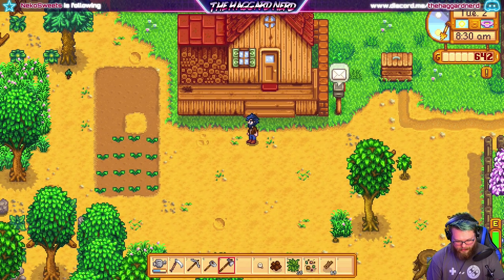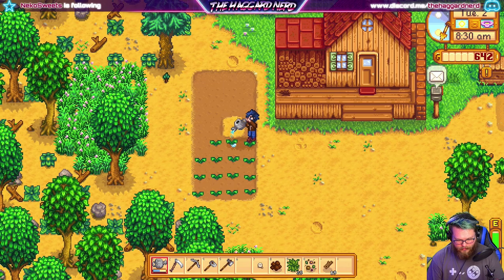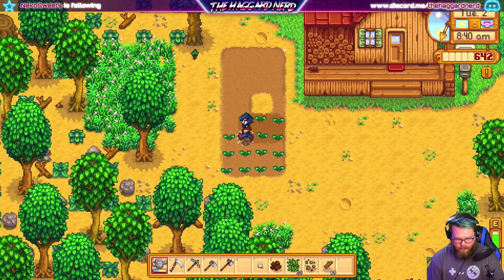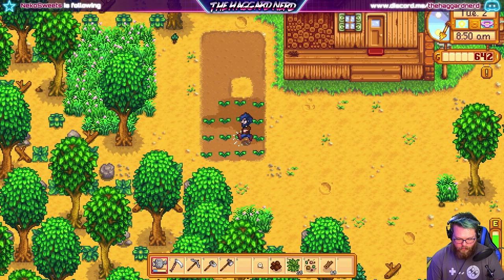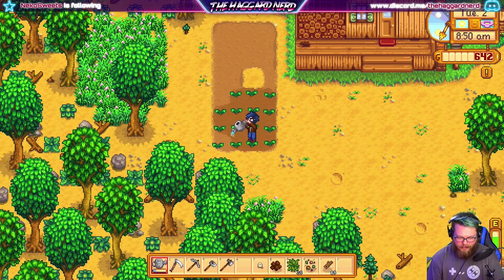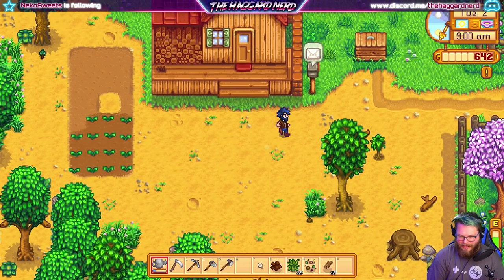Let's go ahead and water our plants and then go to Pierre's. See if we can do that. Hopefully it doesn't cost 642 gold for the backpack, because that would suck. Or more than 642. If it was 642, then I'd be okay. I just wouldn't be able to eat, I guess.